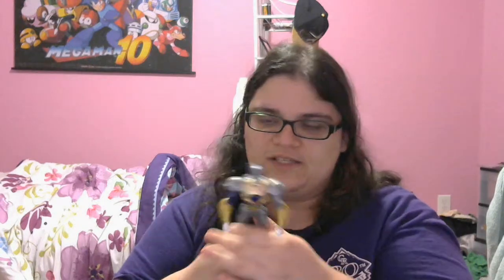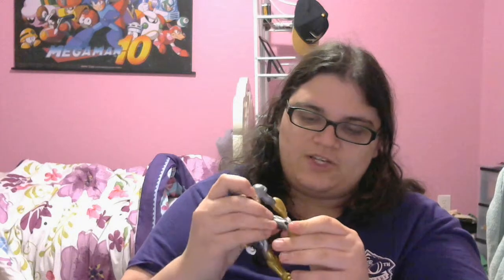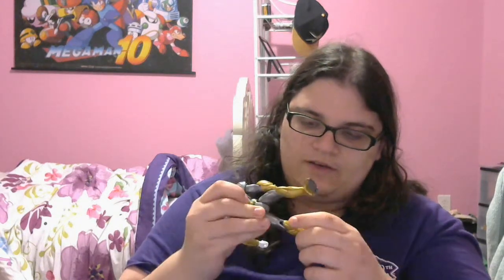Additionally I got a couple items from eBay on Black Friday. One is probably uniform with the figure I just showed you — the Lunar Wolf from Wild Force. He seems like he should have articulated elbows, but he doesn't. Instead he articulates at a strange spot just under the shoulder. He has preposterously large biceps. His neck rotates, hip rotation, knee bend but no rotation, and then nothing else.